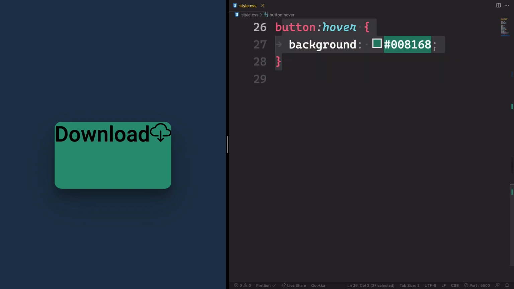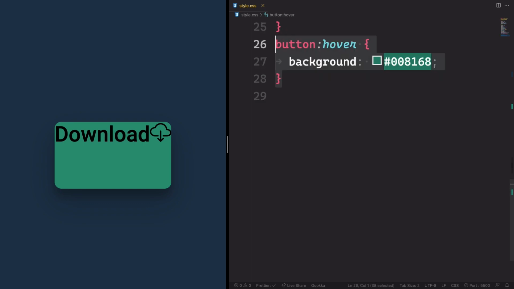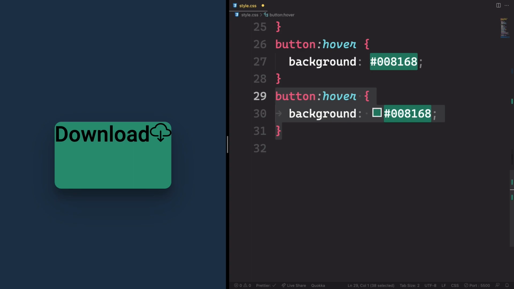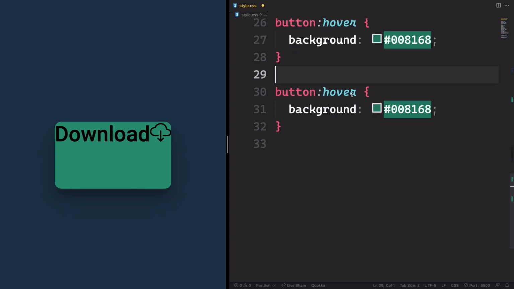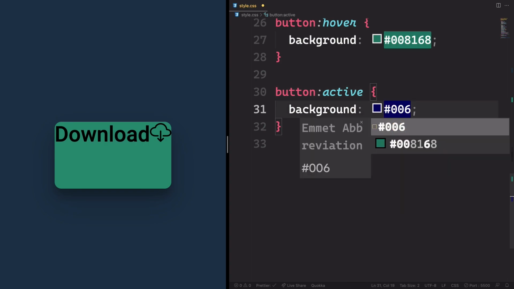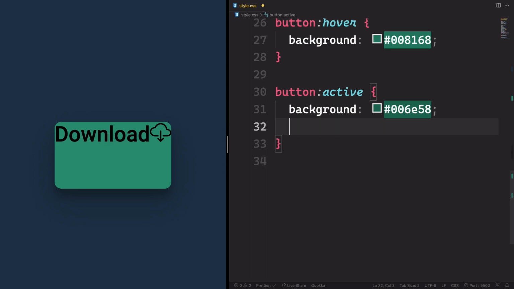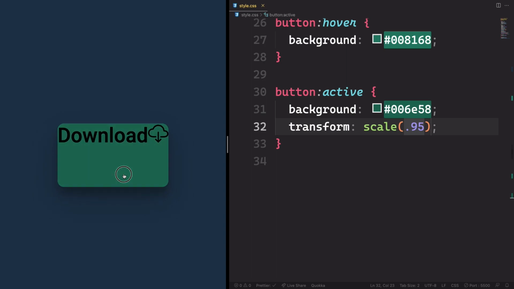And let's just duplicate this one and have another animation for when this is active. Active, and let's change the color to another green, even darker. And transform scale, we want to decrease the size of the button. If I click here, you see both of them are working very nice.